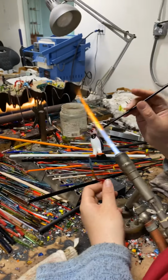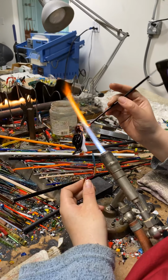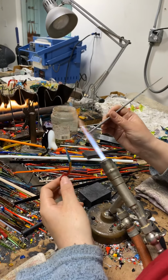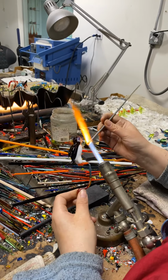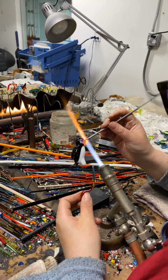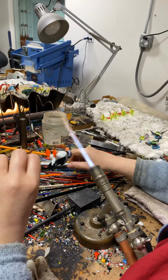Still have to add the pupils. And we do the beak. Oops. Oh, popping glass. That shoots a bit. That's also the gray and also the beige.